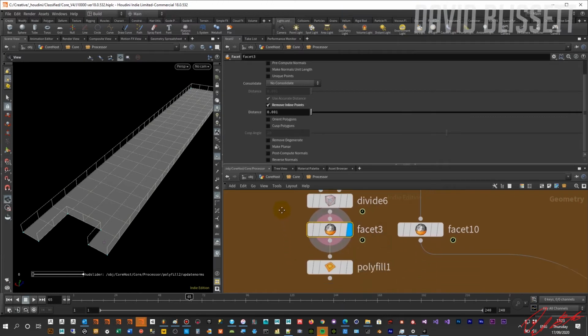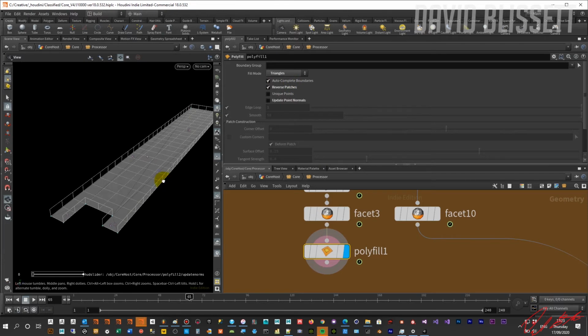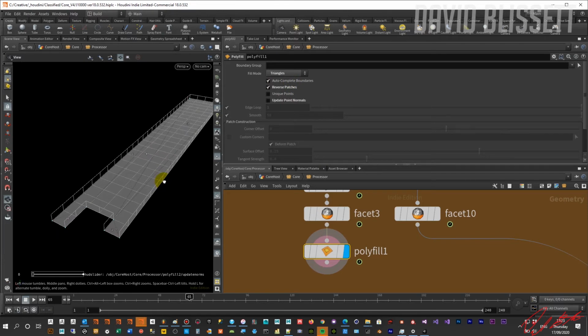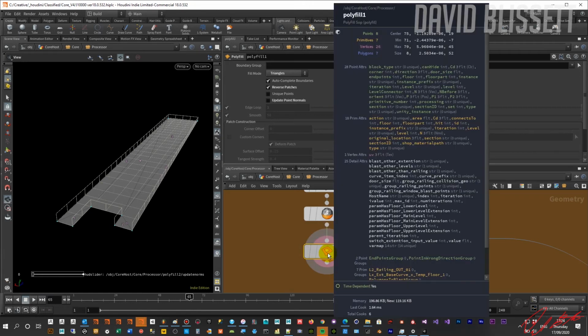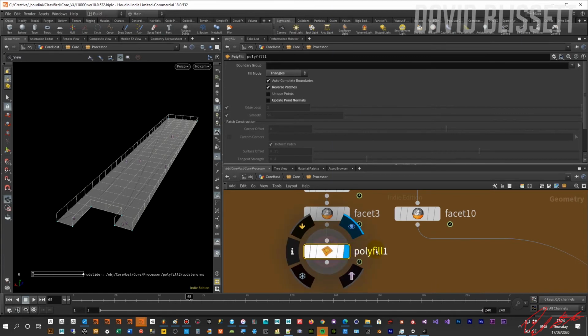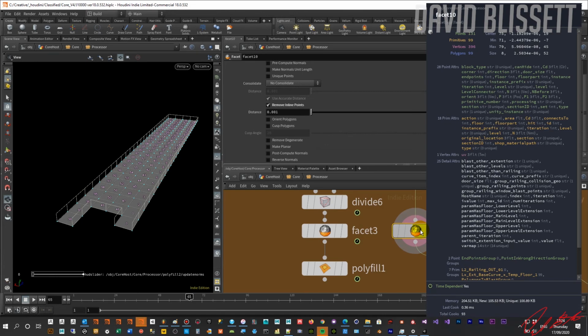The next step from there is a simple polyfill, right? When I do that, what we then get is the triangles that we're looking for. Now again, your game engine can go ahead and triangulate that for you. You probably get a warning if you're trying to take in the quads. It depends on the engine that you're using. But what we have here now is 7 primitives or 7 polygons and 8 points, and that's a whole lot different to what we had earlier, which was 99 primitives and 131 points.